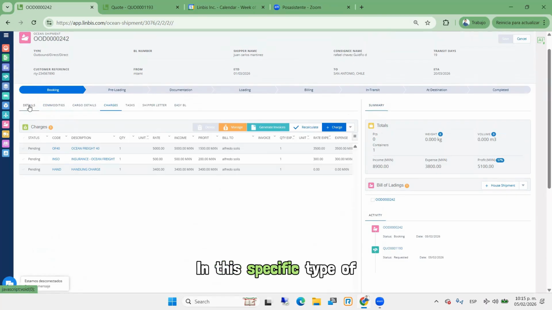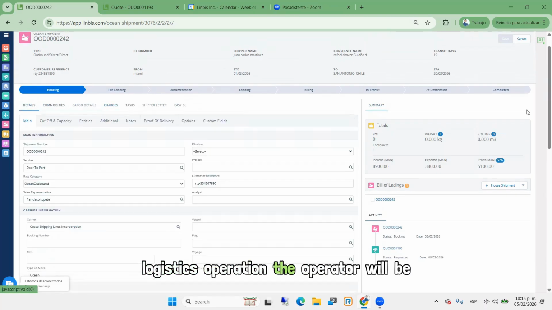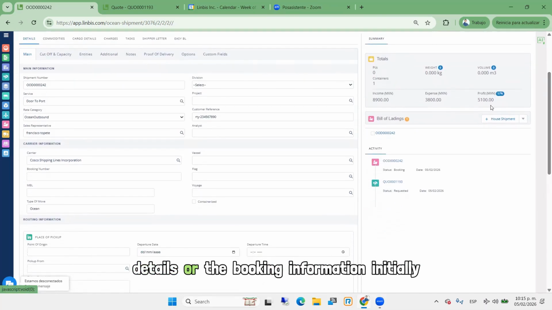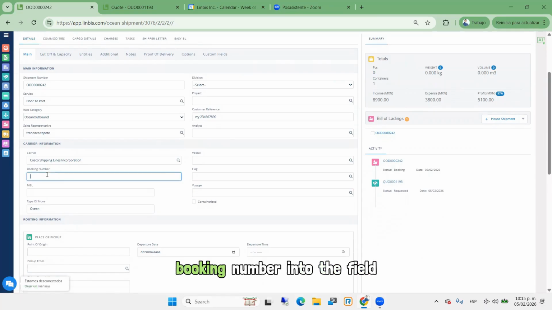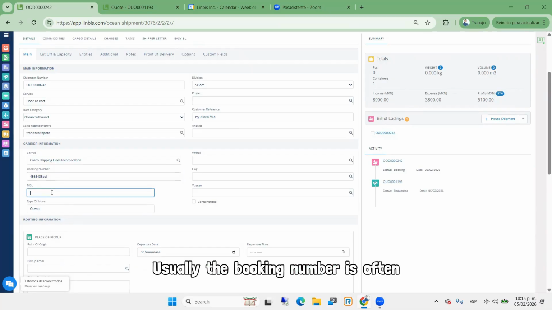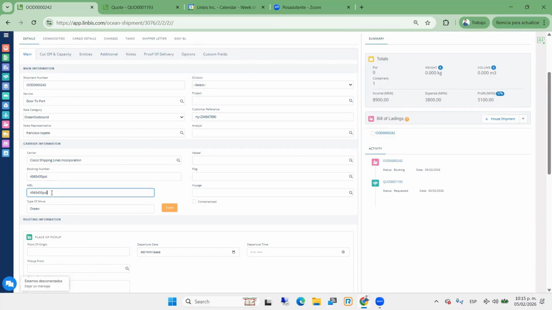In this type of operation, the operator will be able to manually enter the carrier details or the booking information by adding the booking number into the field so that we can complete all of the required information for the record. Usually, the booking number is used with carriers. It is also often assigned as the waybill number. Here we have the master BL.